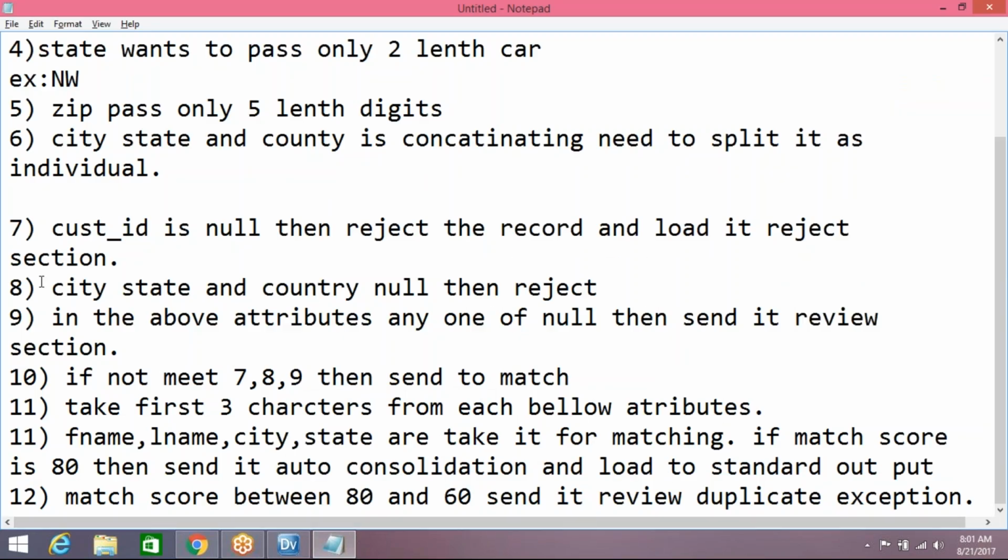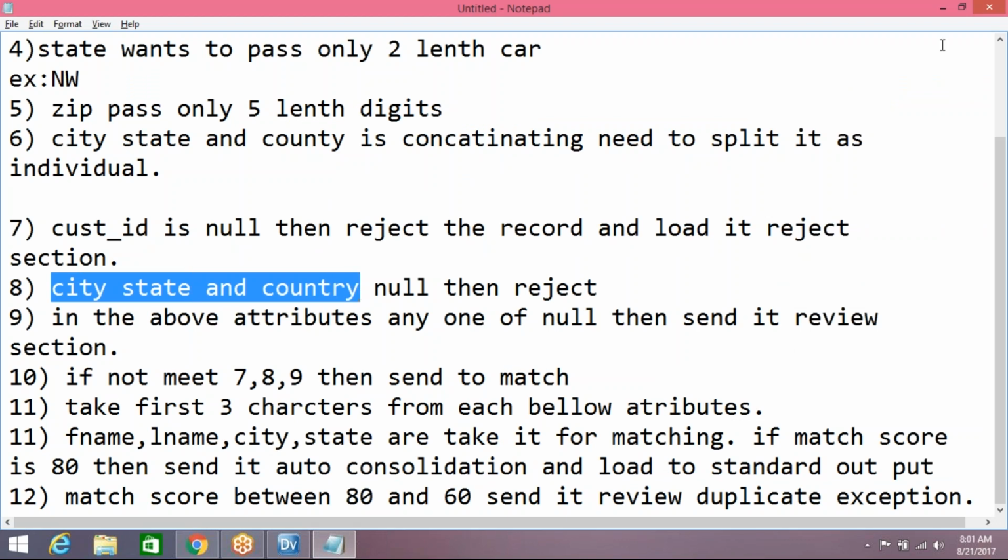And next, if city, state and country all are null, then reject.